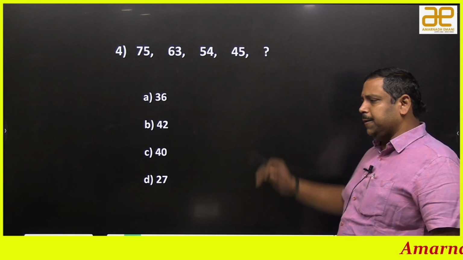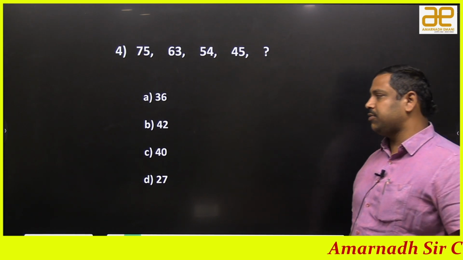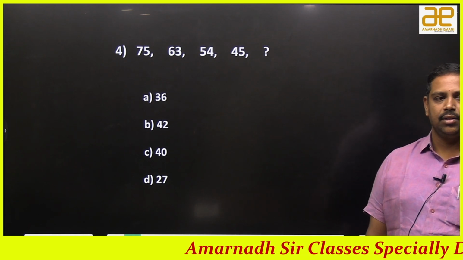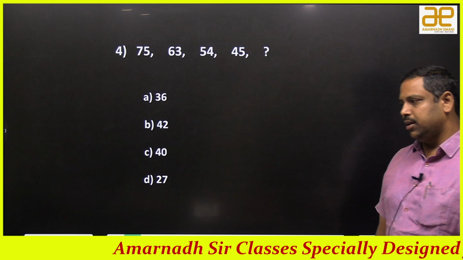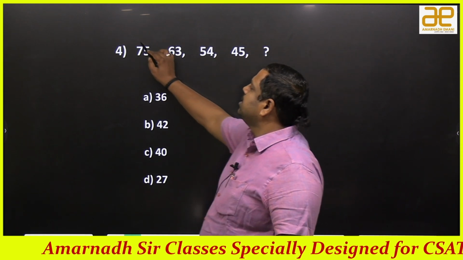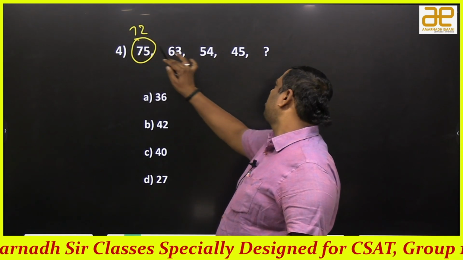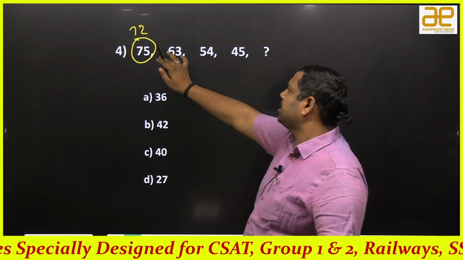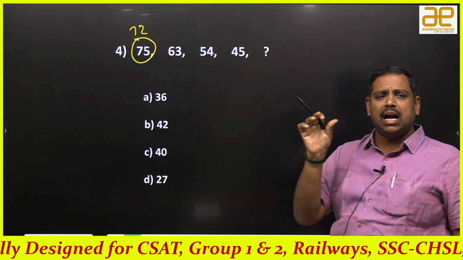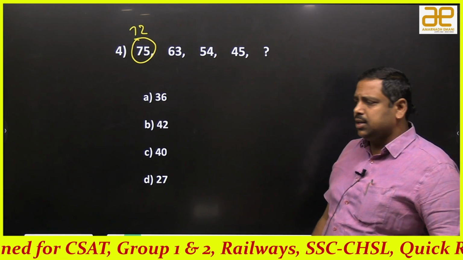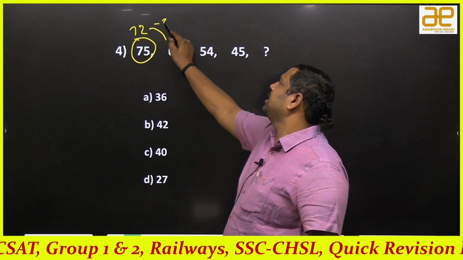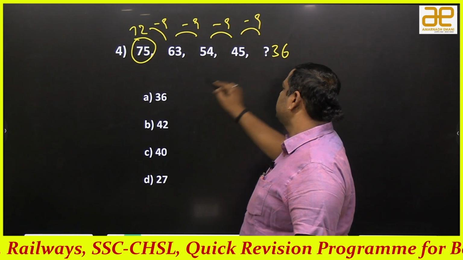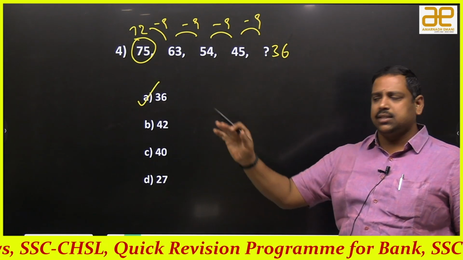Come on, try. First of all, is the question correct or wrong? Feeling wrong, right? Where is the mistake? 75 needs to be corrected as 72. Suppose I have given it as 72, then the problem is very easy. No magical number, so no general or standard logic. So we will think of addition, subtraction or multiplication, division. 72 to 45 means the gap is less. We will go with addition, subtraction. Since the numbers are small, we will go with difference: minus 9, minus 9, minus 9. So next one also minus 9. So the answer will be 36. Fortunately, it is there in the options. So we will say the answer is 36.